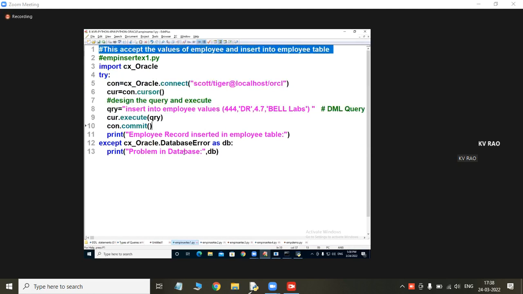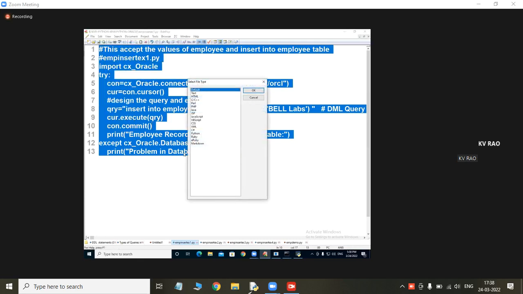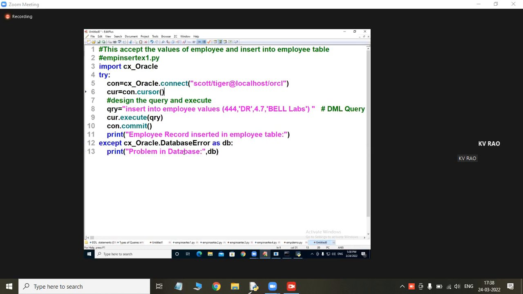Watch it. I am writing a Python program that deletes the record from which table? Employee table. EMP delete example1.py.